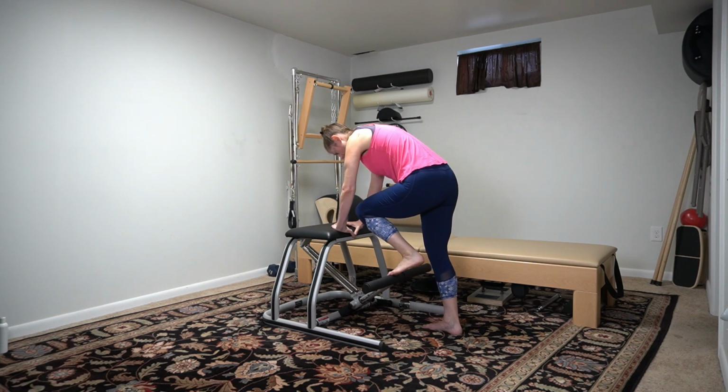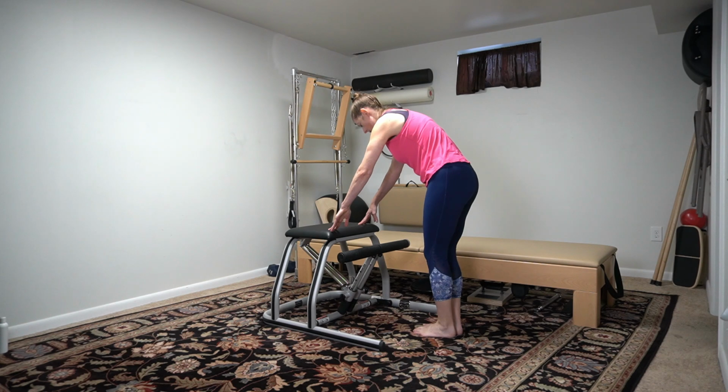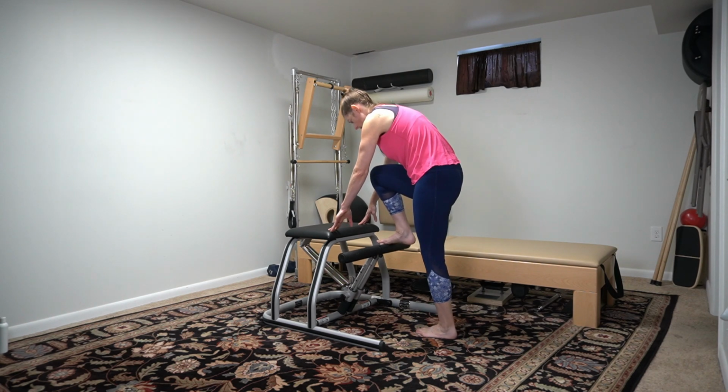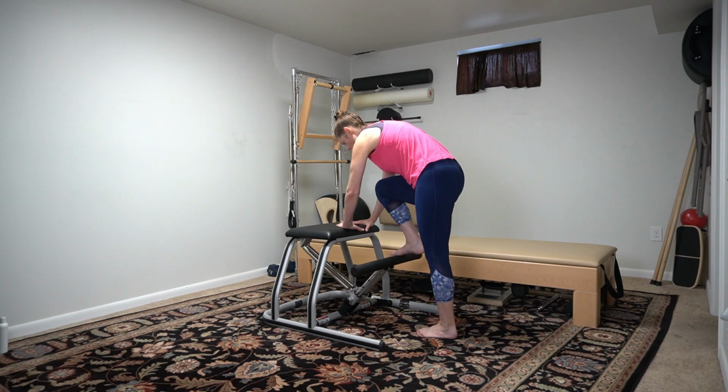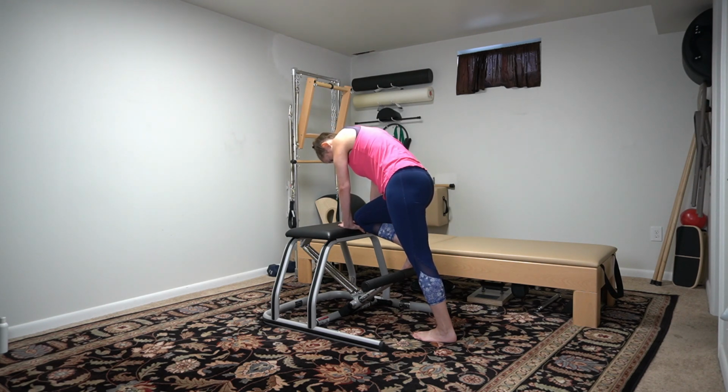And release. Bring that pedal up. Now let's do the other one. Step the left foot on, or the right foot on. Make your diamond. Make sure your hips are nice and square. Look down at your back knee.